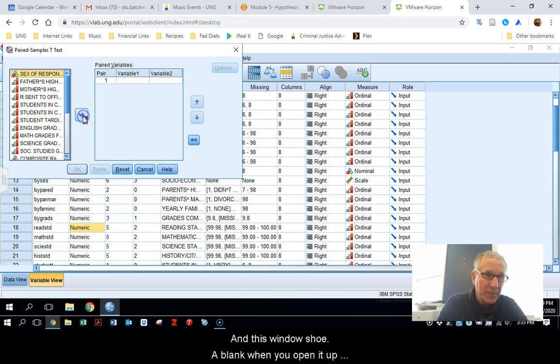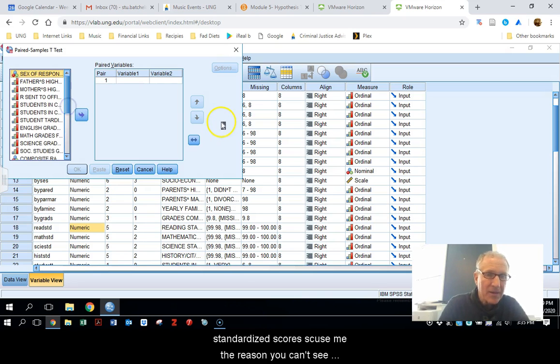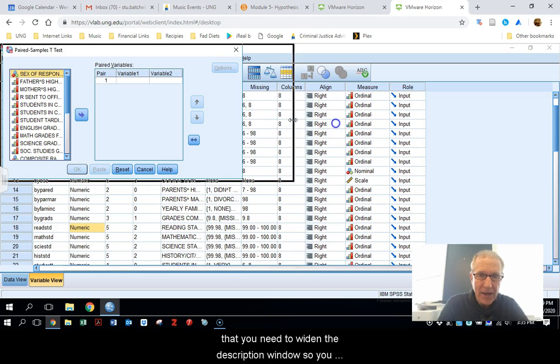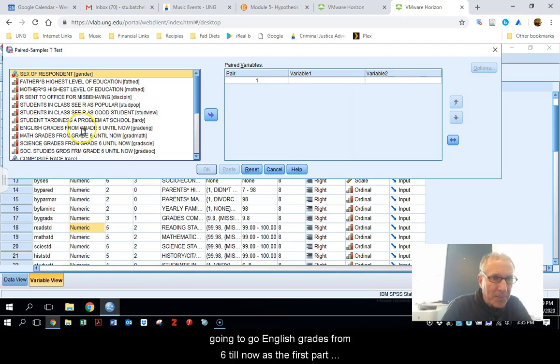And what we're going to compare is students' standardized scores. Excuse me. The reason you can't see the description here is because you need to widen the description window. So you come over here like this and widen it out. Then you're going to go English grades from grade 6 till now.